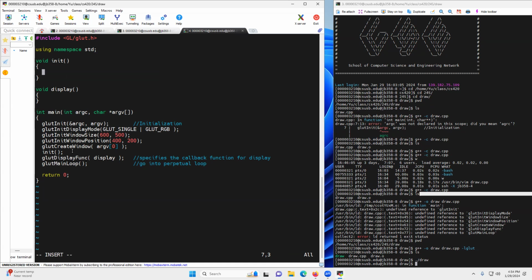These are also standard. We have to do this: clear color. Basically, this command means to clear the color buffer.